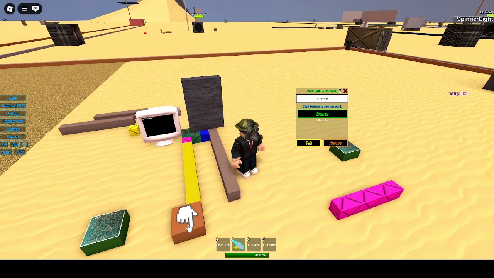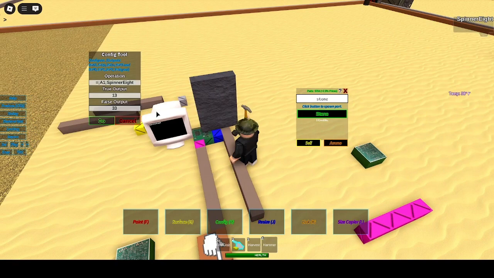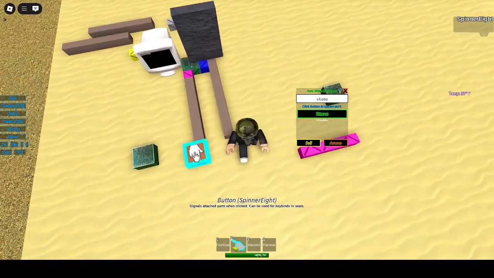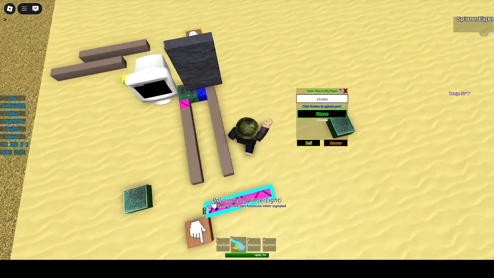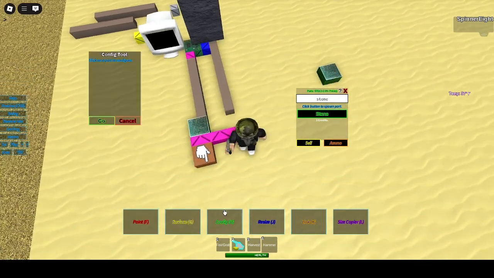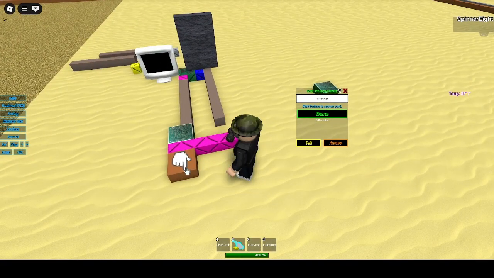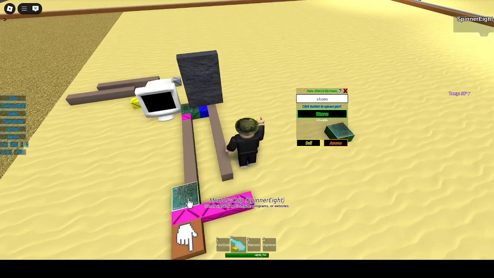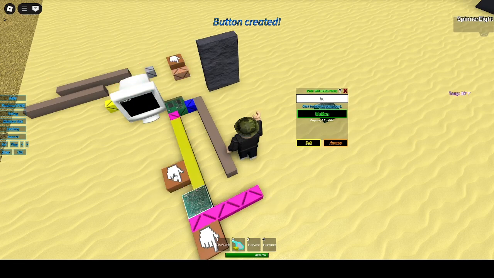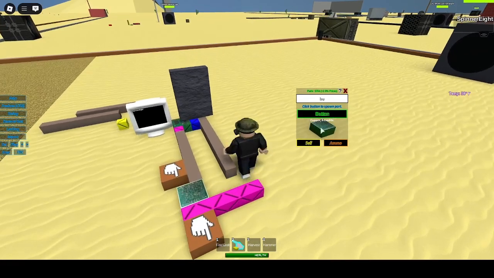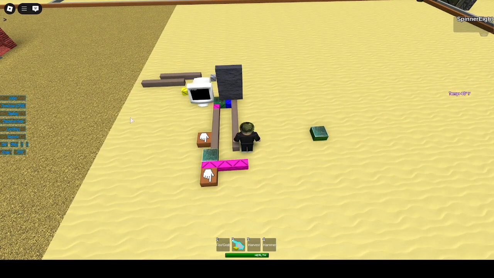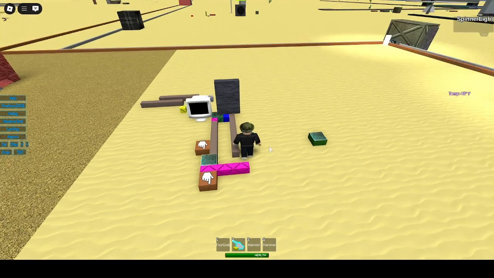Now it should work, but it should only open if I open it. I can't replicate someone else, but I could put Bob. If someone named Bob would open it, it would not open. You could do this, but if I try opening it with a button, it opens. You know, you could do this kind of stuff, and whatever else you can think of. I'm not going to go into that now. Yeah, that's about everything really.